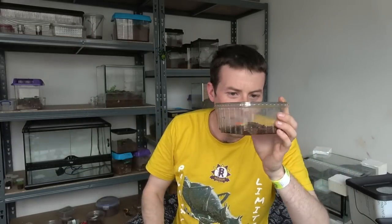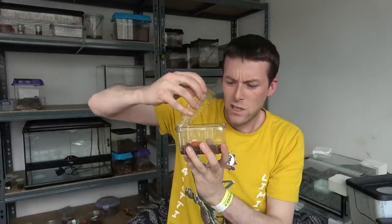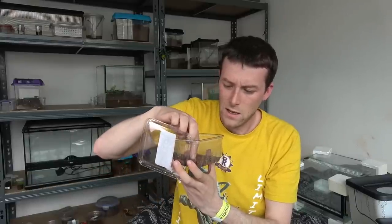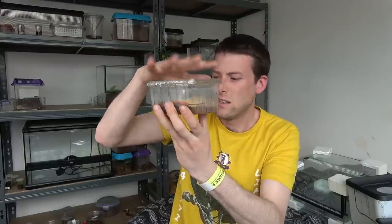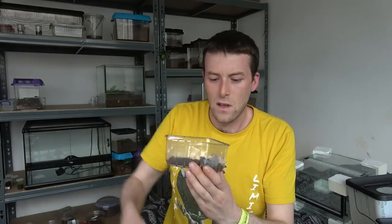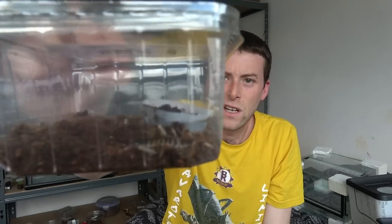I got a pair of wetas from So Many Legs just in here. This one's looking a little bit dopey - I'm not sure if it's doing well. Again, these were fine when I picked them up but this one in particular is not looking too healthy right now. The other one is absolutely fine though - it's hunched in a corner with big old mandibles, but it is fine because when I touch it it has a wiggle and gets annoyed at me. So that is really, really cool.